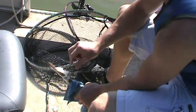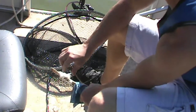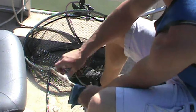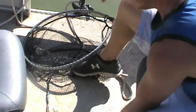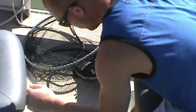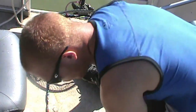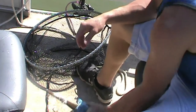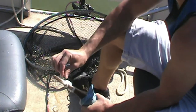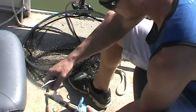The guy in his video said that if you're a gar eater and don't want to release them - which I am, I do eat gar and I'll show you later how to clean them - he said if your plan is to eat them, you should make a bunch of these rope lures. When you catch one, you can just cut the rope lure off his face because they're pretty easy to make and cheap. This thing stinks, though - super powerful.